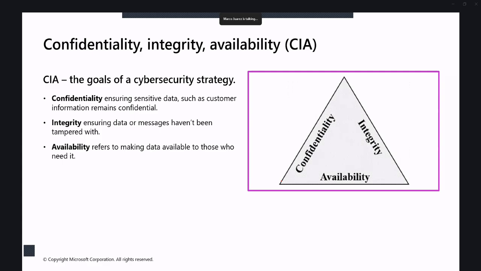Okay, great. So, CIA, the goals of cybersecurity, right? Confidentiality. Whenever we are working with customers, more than likely we will be working with their personal information, all right? Their addresses, their names, even social security numbers, credit card numbers, sensitive info.